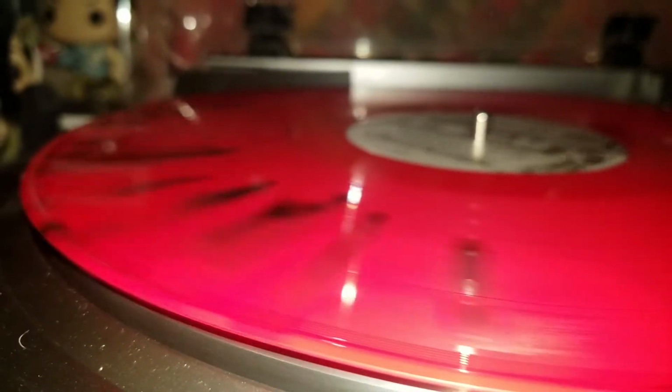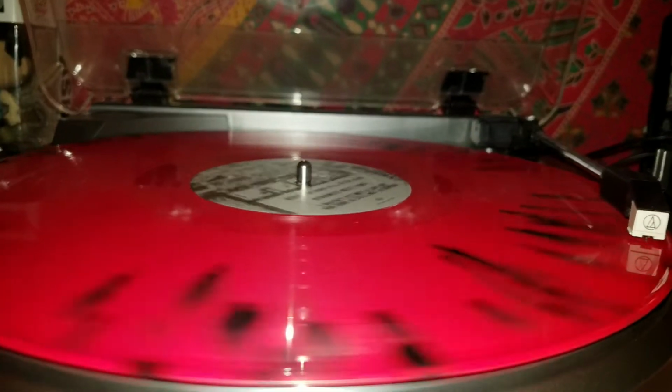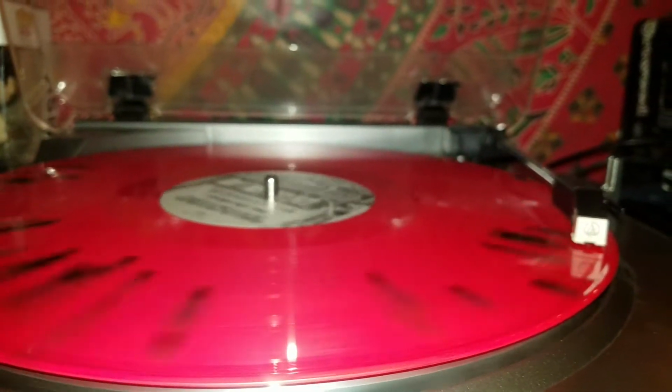But anyways, that's kind of more like where I would say, if you're a beginner and you want a decent setup, like a decent beginner setup, for sure the LP60 is a really great way to start. That's always where I would start, and I'm sure a lot of other people would start as well.